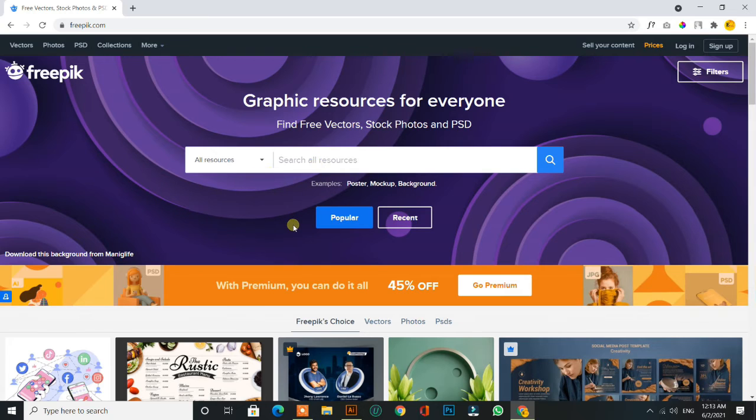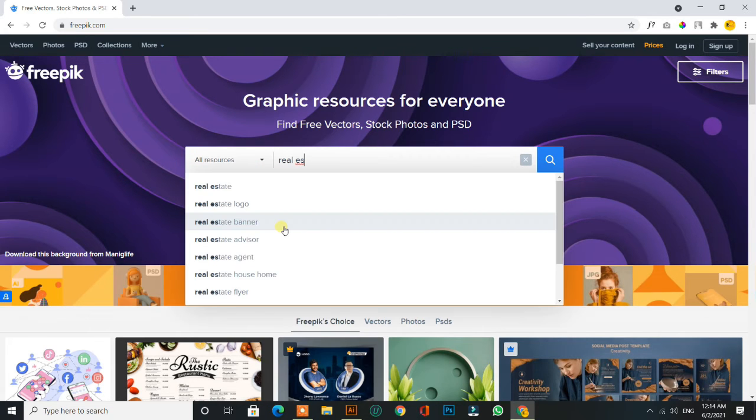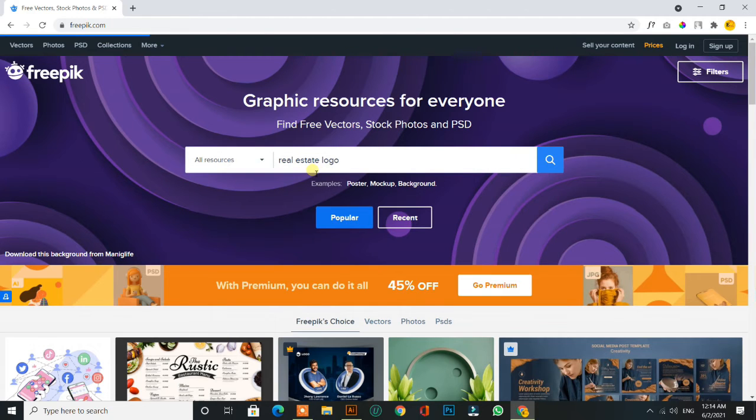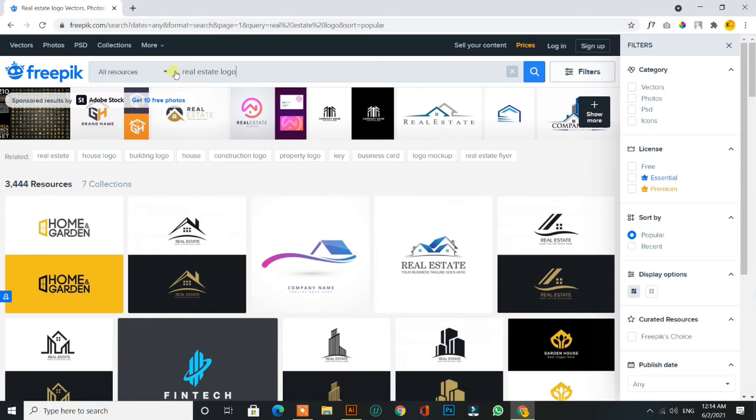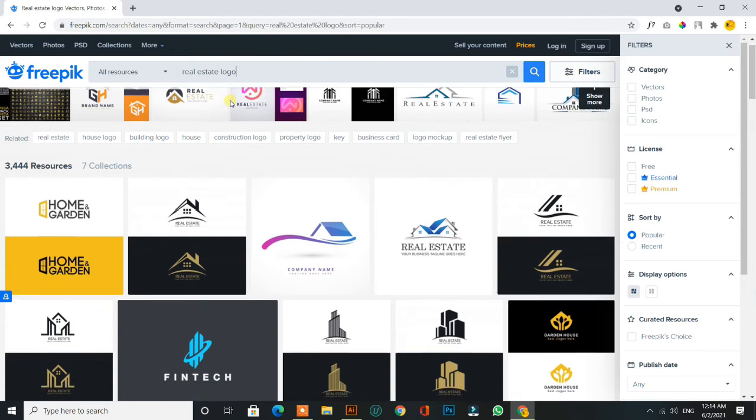So for this example, we are creating logo related to real estate. So let's search for real estate or real estate logo. So if we are creating a logo for the construction company, we can say construction logo or teak shop logo. It can be anything.